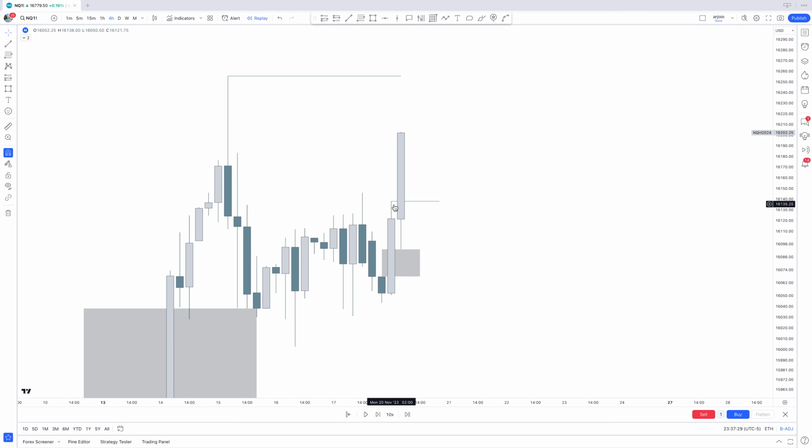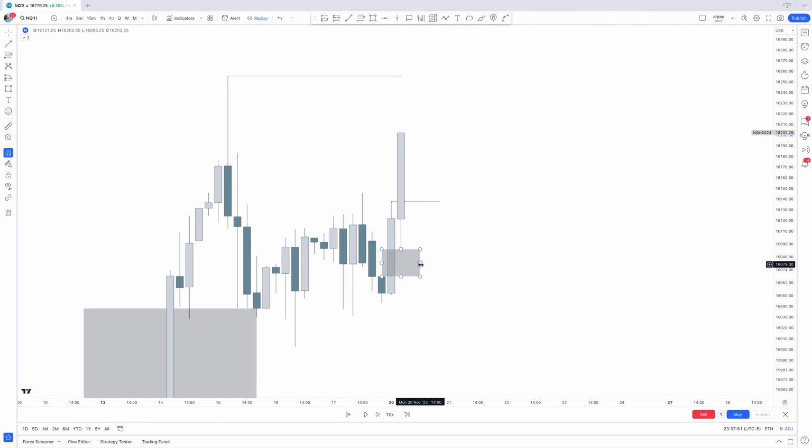Well, based on this knowledge, the simple knowledge that we currently have on breakaway gaps, which we are going to add on to as well. This is only the first part. We understand that right now, there's a higher probability of coming into the draw on liquidity first before even coming into the 4 hour fair value gap right there.